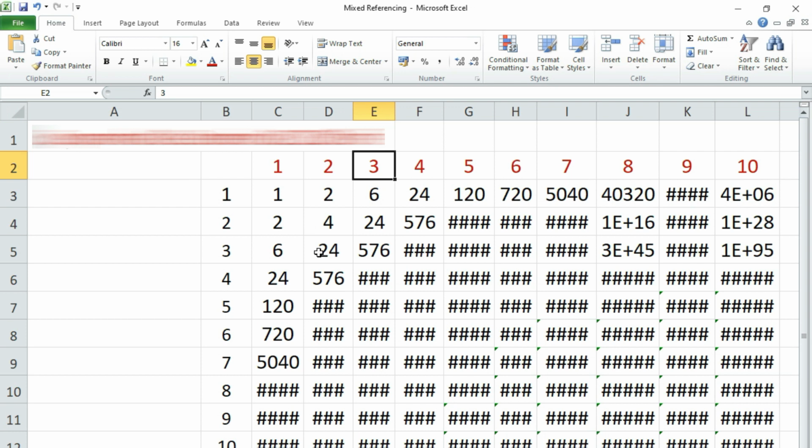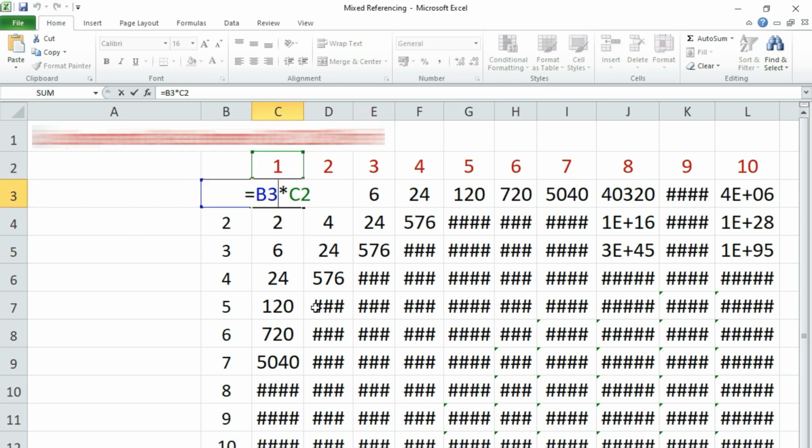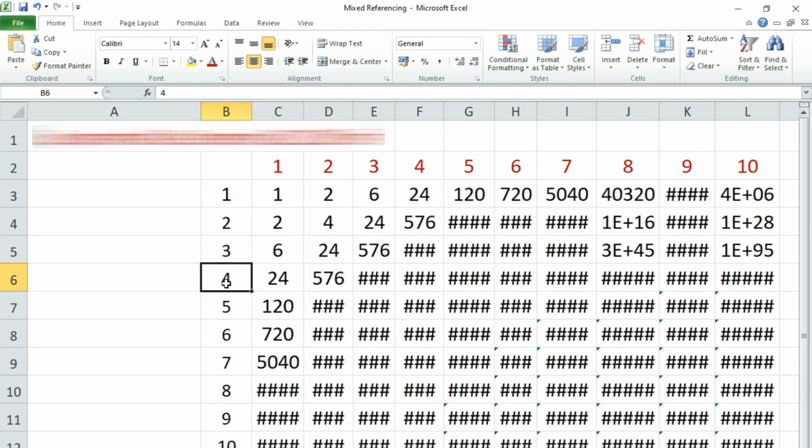So for us to avoid that, we are going to change the formula and understand which one is the constant here, because B3, B4, B5, B6 tells us that B is the one that is a constant. So B3 becomes $B3 because B is the constant.